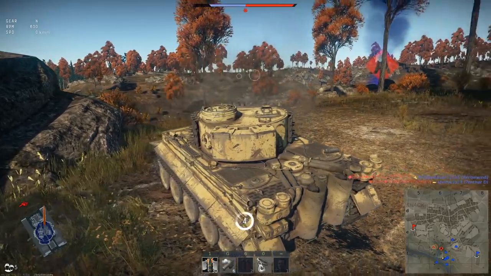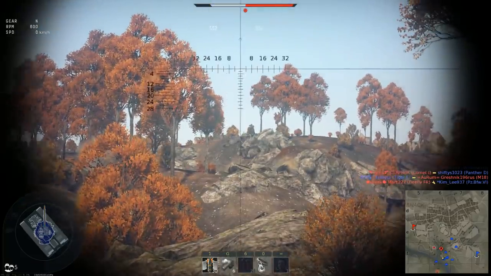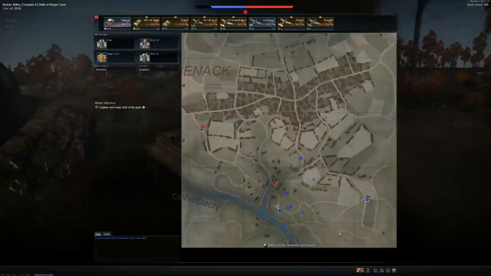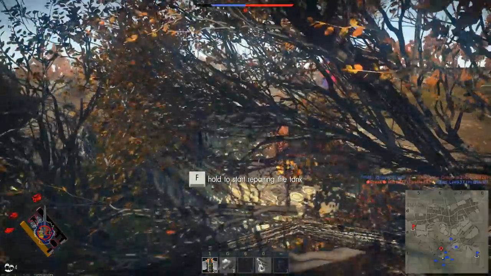Oh, we had a... That one kind of hurt a little bit. Oh, look at that. Look at that. CAS. We got 340. We need more points. We're going to pop some smoke, maybe?